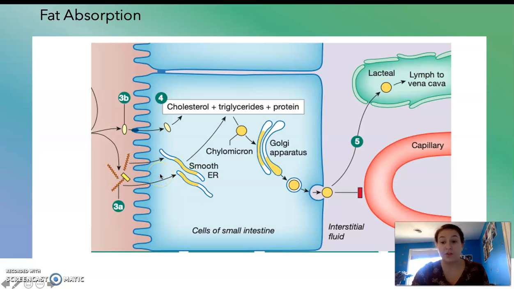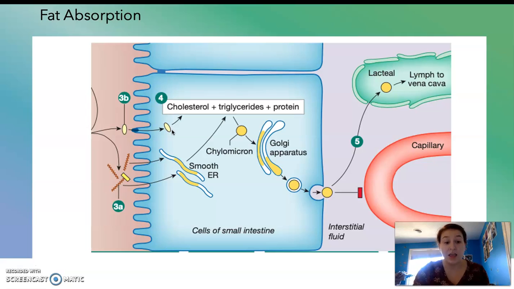They are reabsorbed through facilitated diffusion. That means there's a high concentration on the outside of the cell of the small intestine, and because it's lipophilic, it can pass through the membrane without any ATP, because A, it is following the high to low concentration gradient, and B, it is lipophilic. So the lipids are going to be able to pass through the membrane without meeting any resistance. So the fatty acids and monoglycerides are going to pass through the membrane with facilitated diffusion. Cholesterol is a bit bigger, a bit chunkier. That needs a transporter.